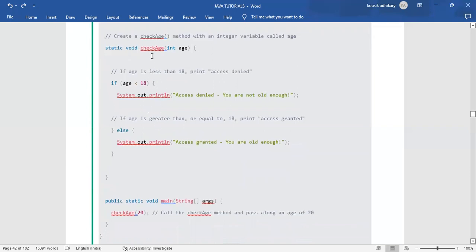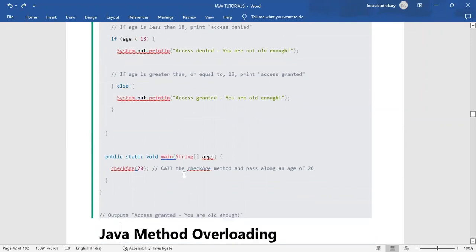Now, until and unless we call that method, it will not return anything. So we need to call that method. And another thing, the int age parameter we have passed, we need to give our arguments to that parameter. So at the time of calling that method, we need to declare the arguments. For that we will go under the main method block. Public static void main String args, the main method we have created.